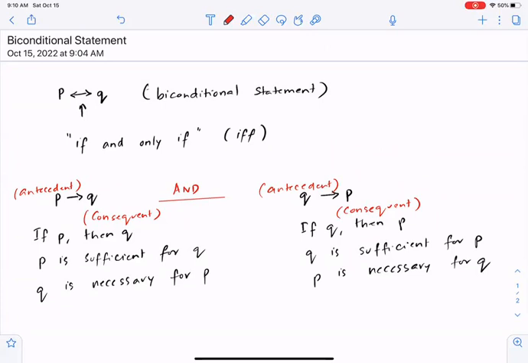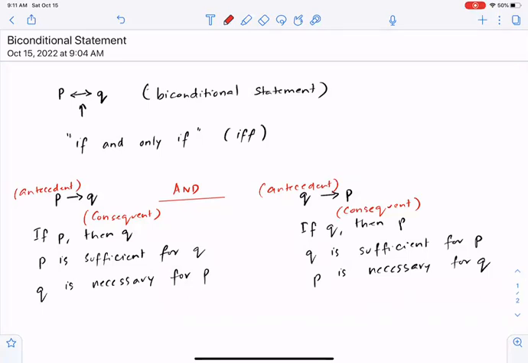Now, I can't stress this enough. Just because I write a statement that P, if and only if Q, doesn't make it true. Just because you write it, P, if and only if Q, doesn't make it true. It has to make sense. The reason why we go over this is for notational purposes. How would we interpret that statement when I write it on paper? Good.